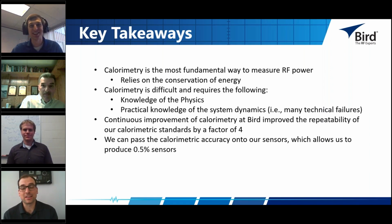Just to summarize, the repeatability of the calorimeter measurement is almost 10 times better than the terminating power sensor. I'll just add that summary. Do the quick math for you guys.